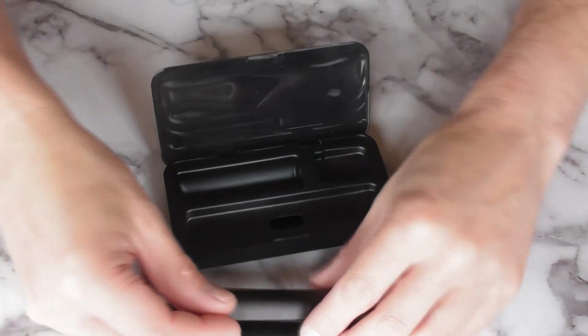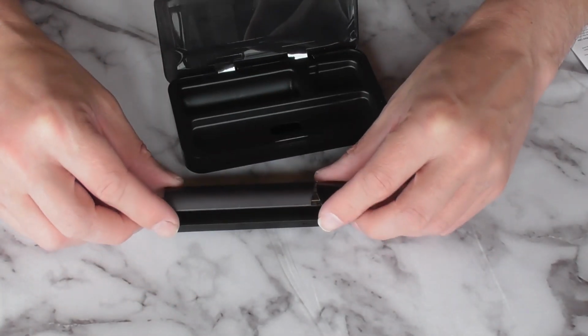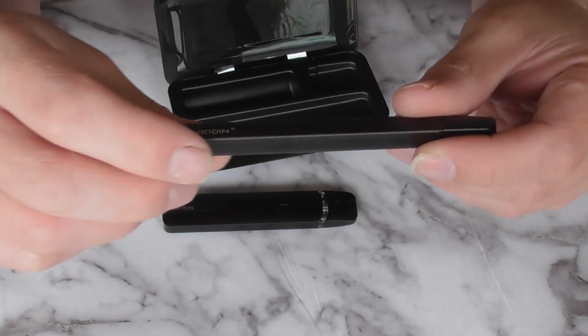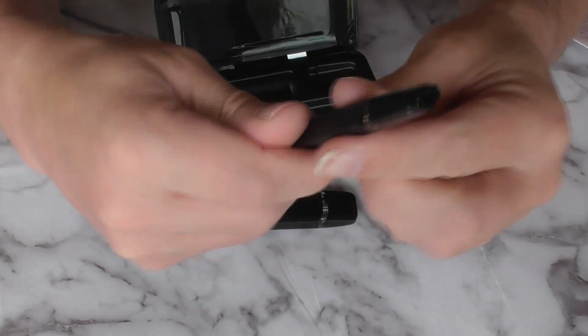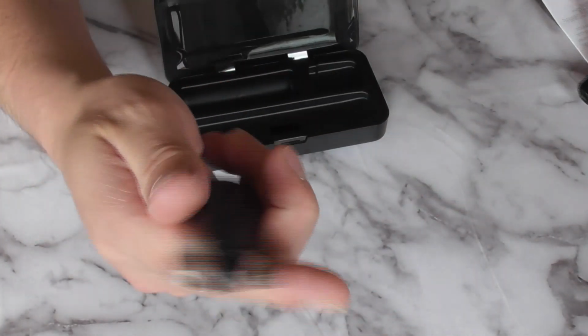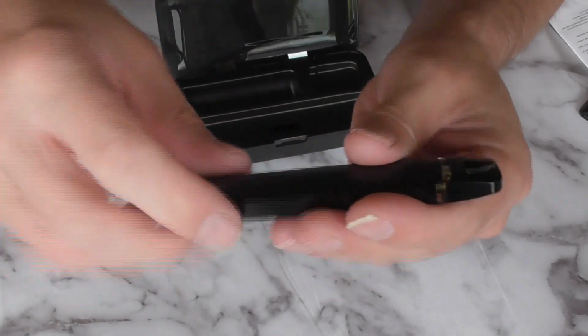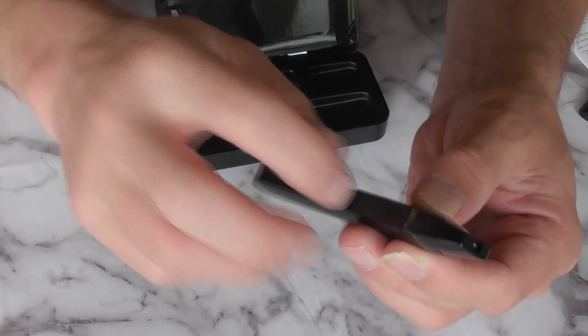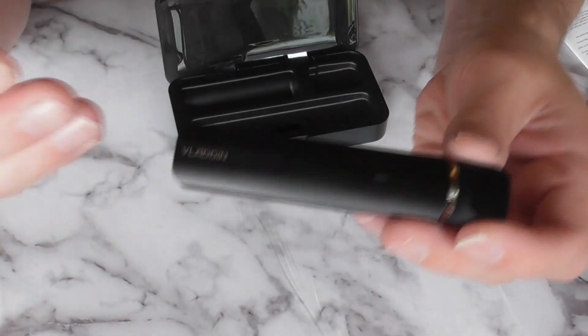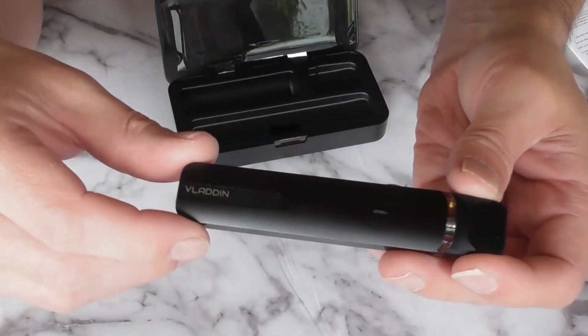It is just ever so slightly wider. But the original Vladdin had these little edges on them, which really made for tactile. I used to play with it in my hand. But with this, it feels solid quality. In your hand, you know, it is plastic, but it is really good quality. So what you expect from something named after a very high expensive car, it is really, really good.